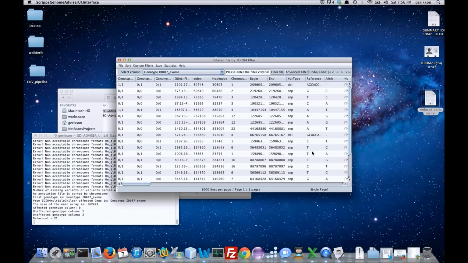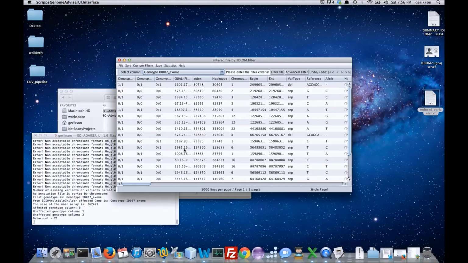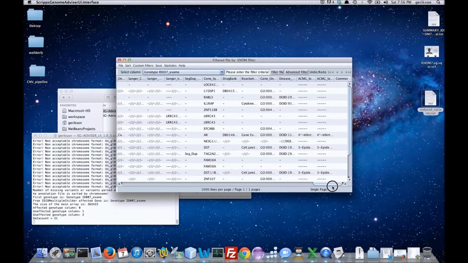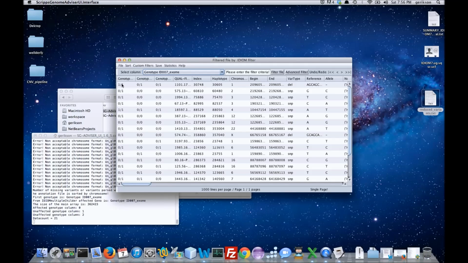And here, just one single page of all of the important variants. For example, this is a heterozygous, the first one: the child is 1-1, father and mother are 0-1.